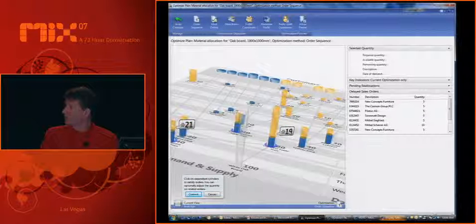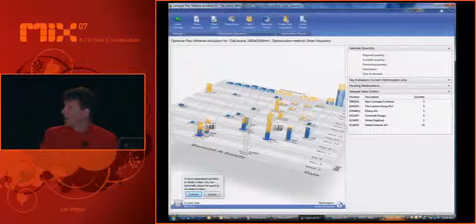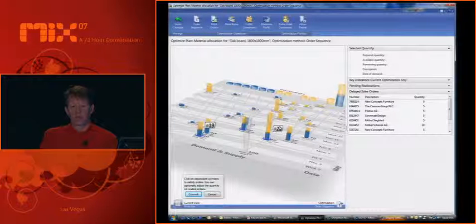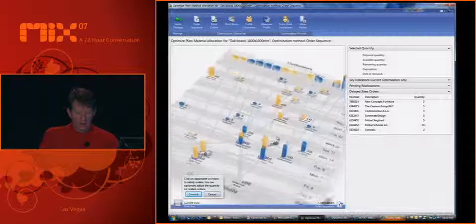And when I do that, you can see that it's actually flowing that information across the whole plan, and you can see the impact of moving it and what it affects in my plan and how it moves forward. So kind of information you really couldn't get before. In this case, I'm going to go ahead and move all 40 of them up there.